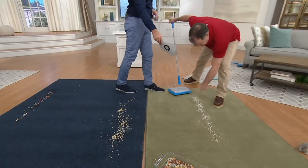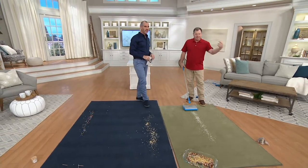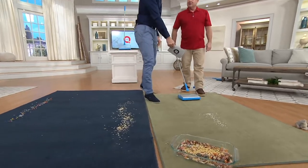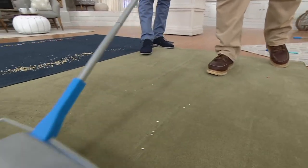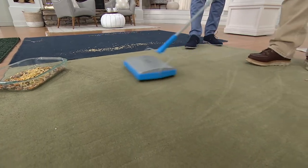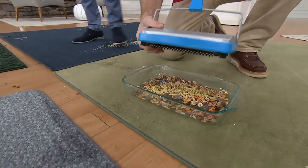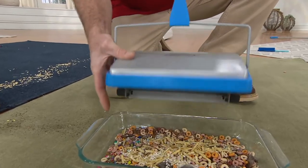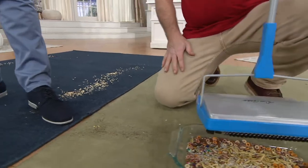This is rice that I put on the floor — you never know what you're going to spill when you're filling or emptying something. I'm just going to go across it — look at that, just the first pass basically got everything. I stopped halfway through but I'll go through the whole pile. There are a couple of pieces I'll get on the way back, but by the time I'm done it's going to be perfectly clean. Press that little button there, it opens it all up, shake it out on this side too.